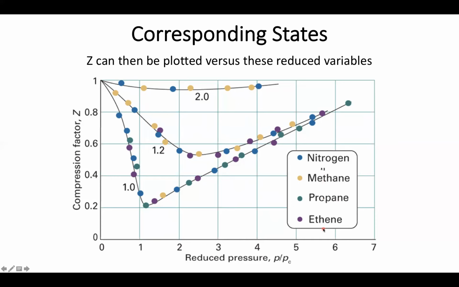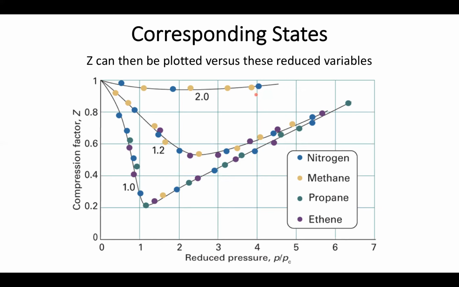And it turns out that if I have the system at a reduced temperature of 1, so the temperature is at the critical temperature, we get a single plot for all four gases. And a similar thing happens at a reduced temperature of 1.2 and 2. So this actually has some really cool implications. What this means is that, while every gas may have a slightly different van der Waals equation in pressure, volume, temperature space, every single gas has the exact same van der Waals equation in reduced pressure, reduced temperature, and reduced volume space. So this is one possible way of removing our coefficients from our equations of state.